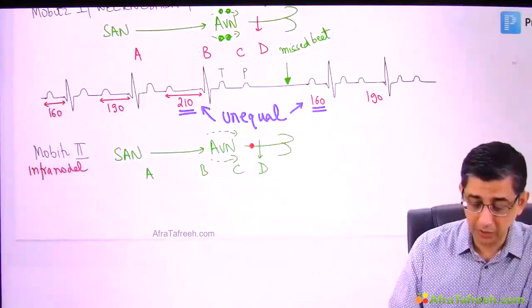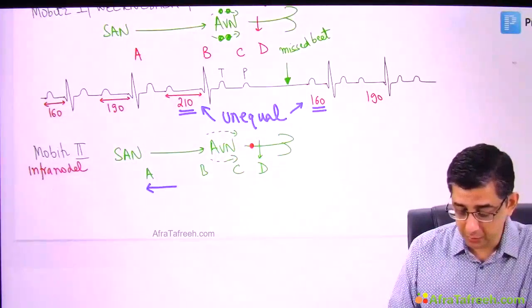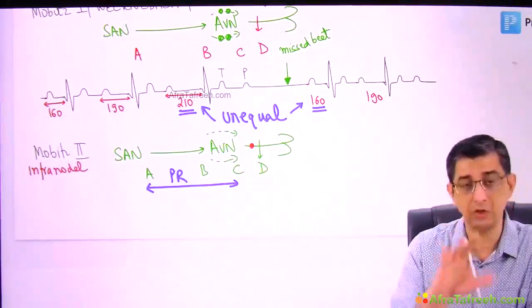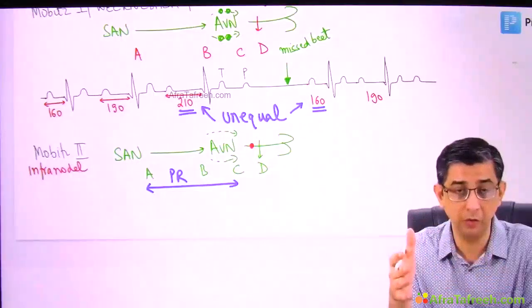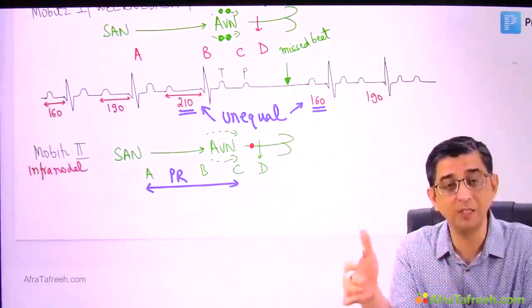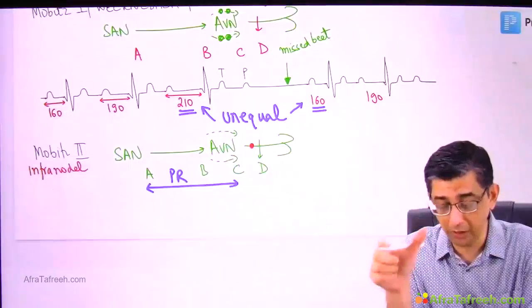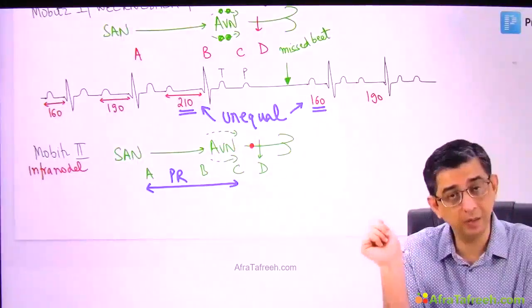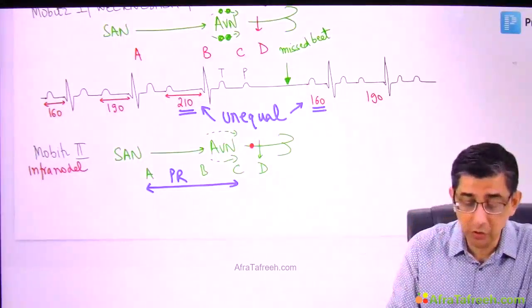Now, the point is, PR interval is the distance between point number A to point number C. Please be clear, PR interval does not mean conduction from SA node to AV node. It is SA node to exit from the AV node. So PR interval is point number A to point number C, and the damage is at point number D in this diagram. So therefore, PR interval is not going to change.